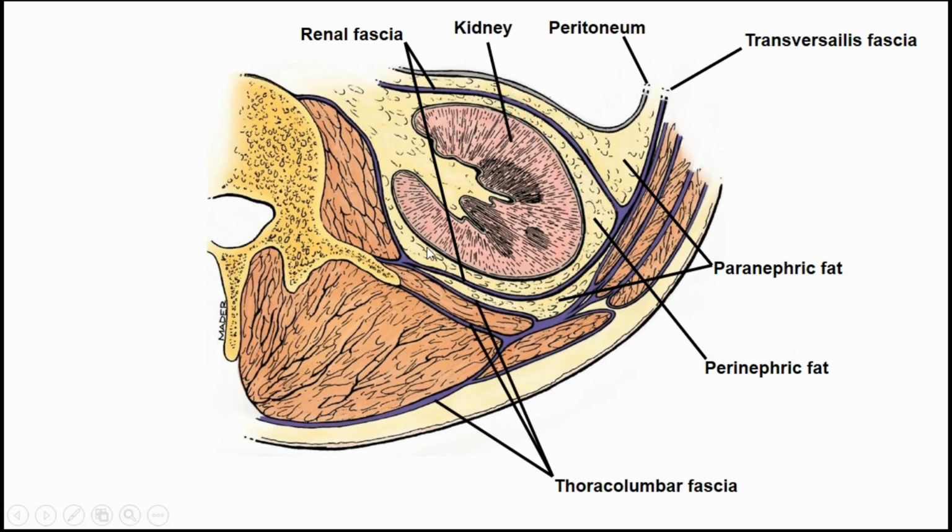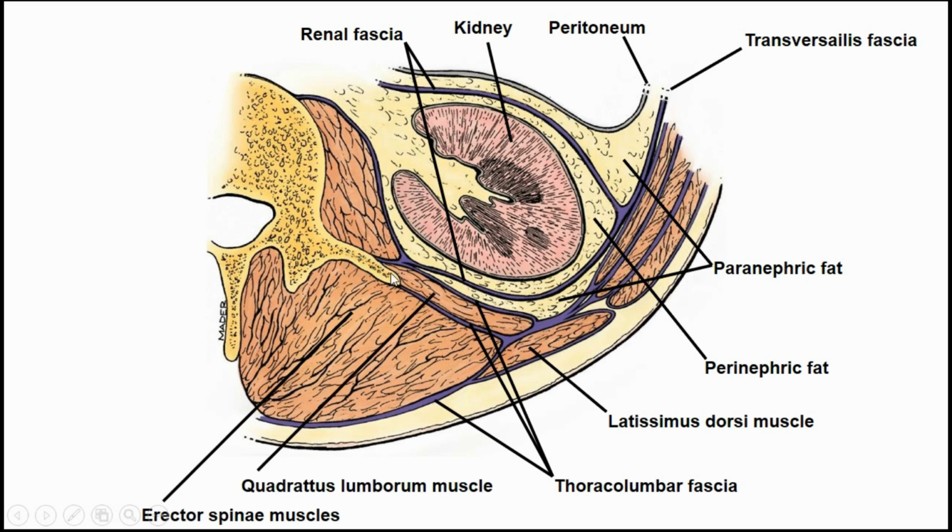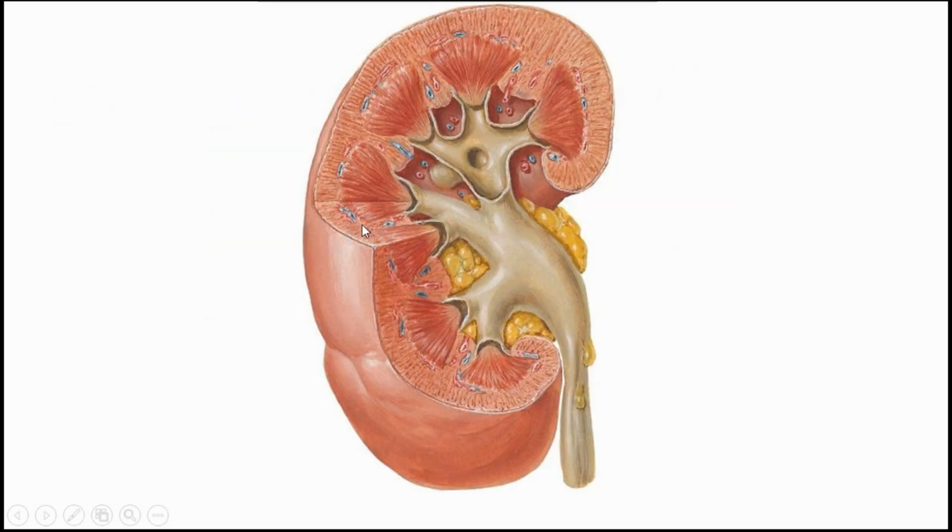Here's the kidney, and notice that the transversalis fascia will remain as somewhat confluent with the other fascias around here, like the thoracolumbar fascia. There's going to be connections there, even if they do form separate layers further laterally. And eventually we get to the psoas fascia here, which is continuous with the transversalis and renal fascia right there. Note that nearby we've got our quadratus lumborum muscle, and then the psoas major and minor are going to be located over here, close by the kidney also.